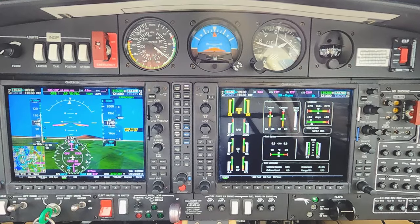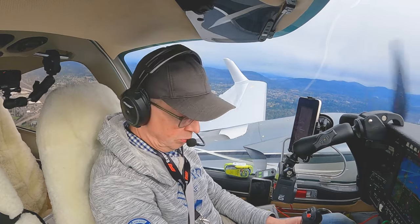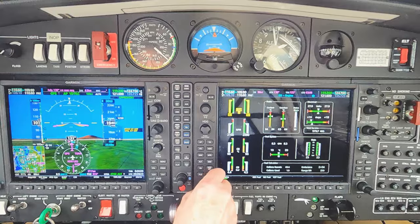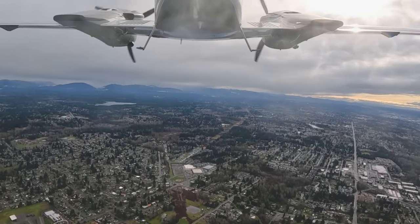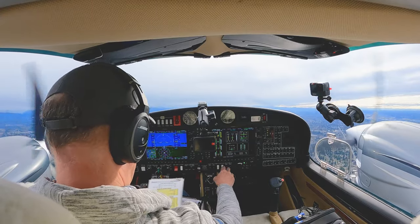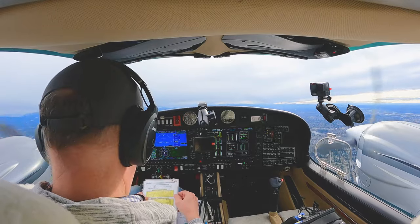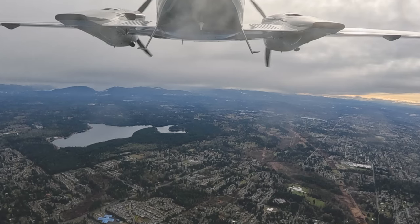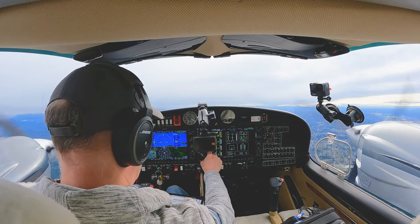Seattle departure, Twin Diamond 62 Delta Lima, just off Renton, climbing through 1,800 for 3,000. 62 Delta Lima, climb and maintain 4,000. Climb and maintain 4,000, 2 Delta Lima. Gear is up, flaps are up, pumps are off, climb power is set, alternate air is pushed, landing lights and taxi lights off. 2 Delta Lima, turn right, heading 270. Right turn 270, 2 Delta Lima.